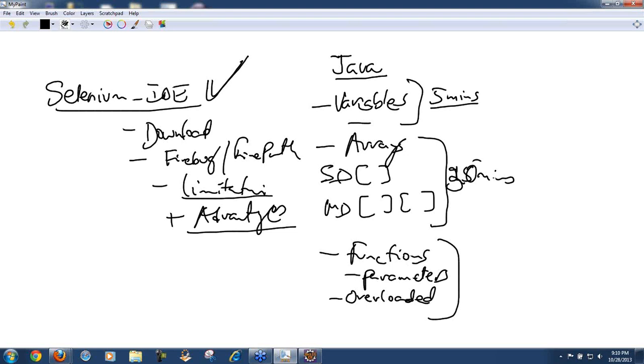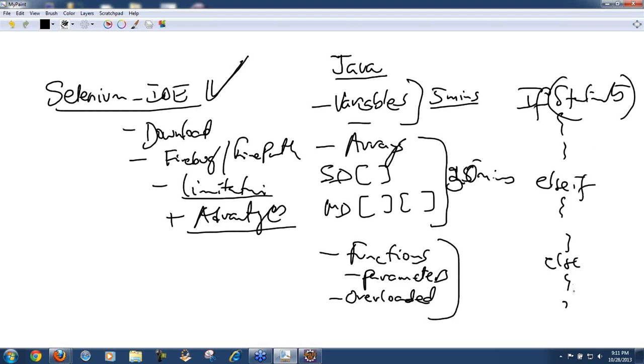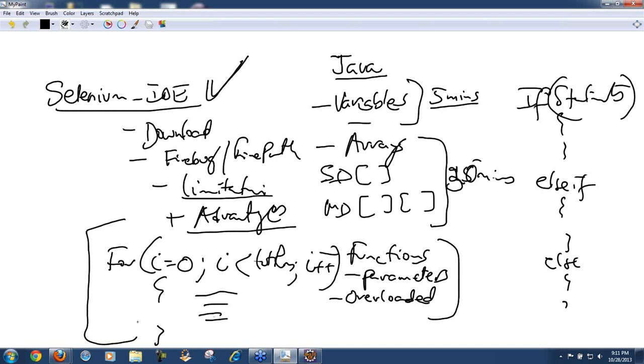What else do we need to know in Java? Other than functions, of course, you have to know the conditional logic in terms of if statements. Do I know how if works, right? If this condition is true, then do this. Else, if this condition is true, then do that. Else, do this, right? Okay, if, else, good. Now how about loops? We have to do for loop. For i equals 0 and i less than the total number of rows and i++, what do you want to do? Have some logic in there. So this is your for loop. So now this is it about Java.